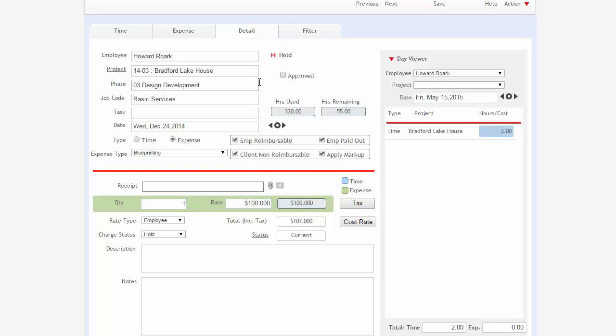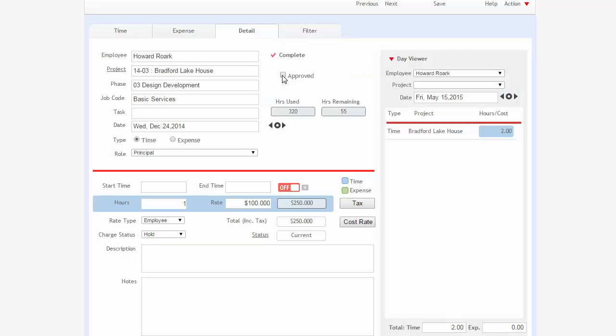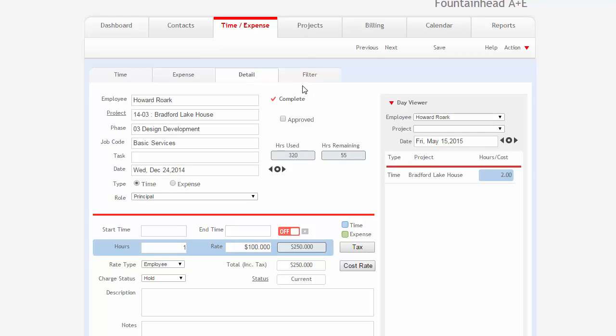And then one of the last things I want to mention is the approved box. So this is in fact optional. In ArchiOffice or Engineer Office, slips do not necessarily have to be approved. Whether or not each individual project requires an approval process is completely optional and completely up to you.